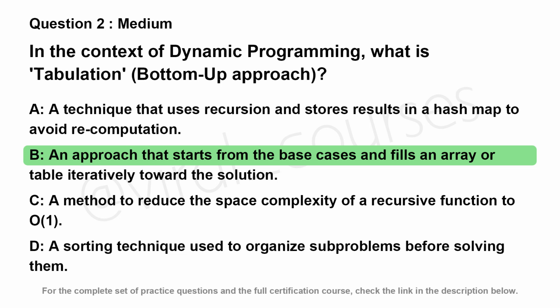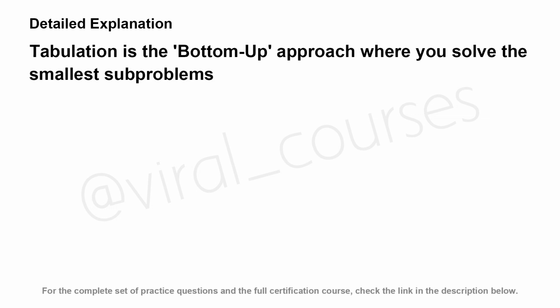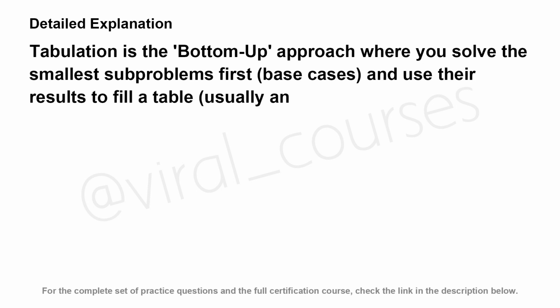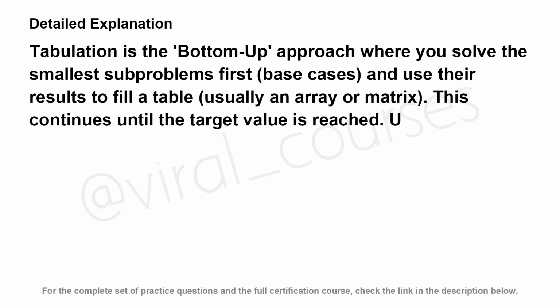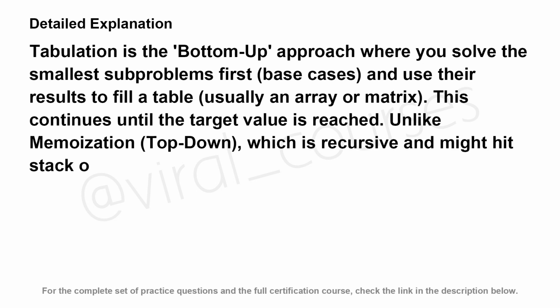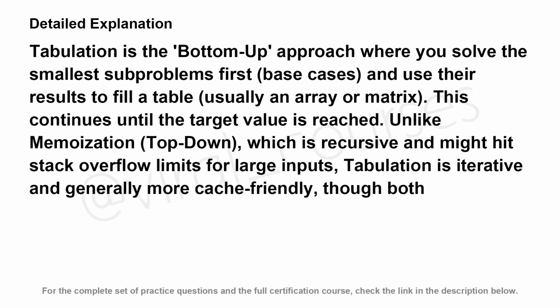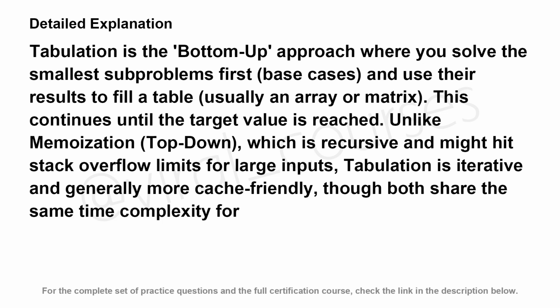The correct answer is B. Tabulation is the bottom-up approach where you solve the smallest subproblems first, the base cases, and use their results to fill a table, usually an array or matrix. This continues until the target value is reached. Unlike memoization, which is top-down, recursive, and might hit stack overflow limits for large inputs, tabulation is iterative and generally more cache-friendly, though both share the same time complexity for a given DP state transition.